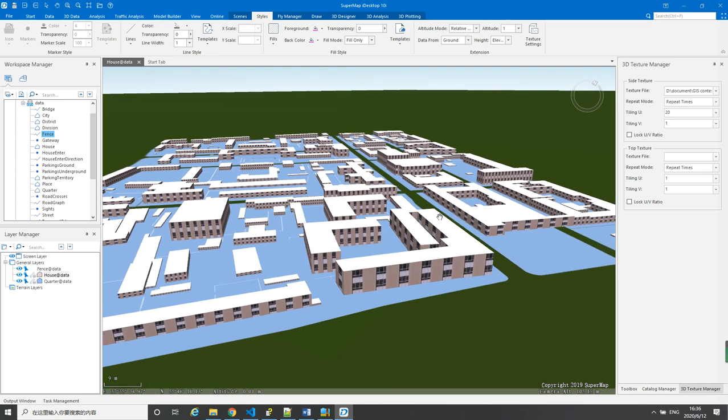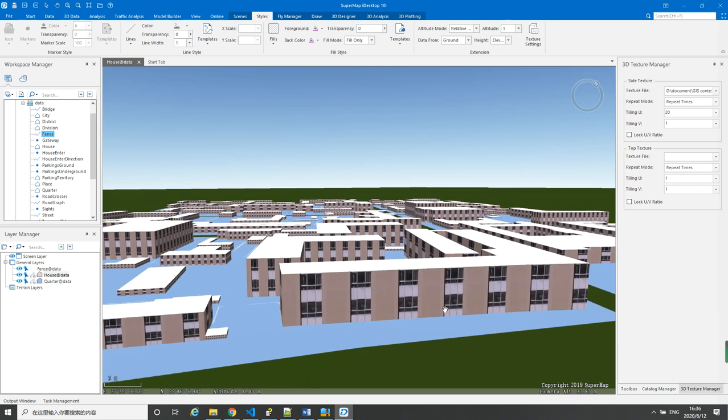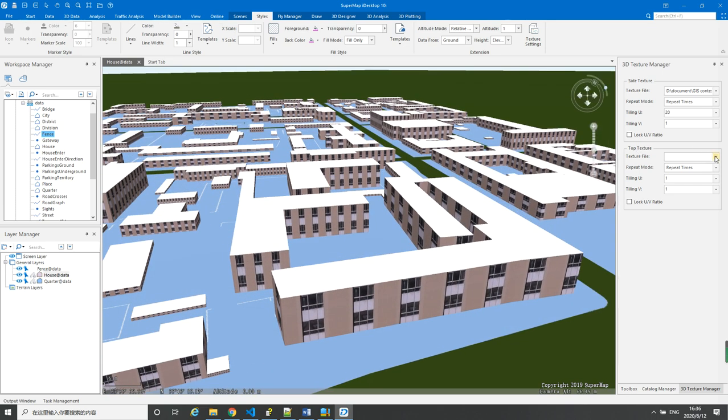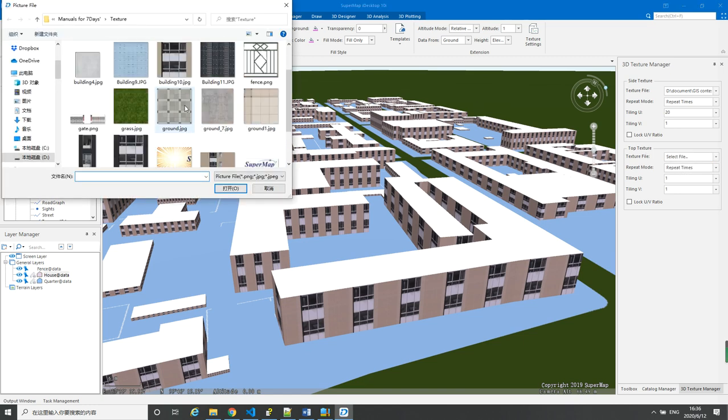Make it like this. And also we can set the top texture. Select the texture as this one.